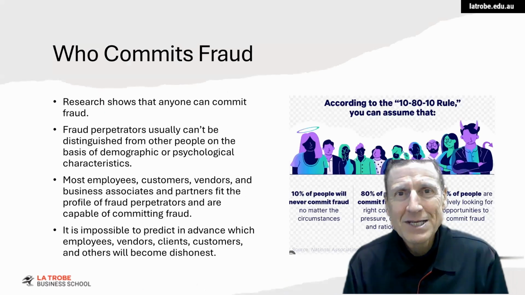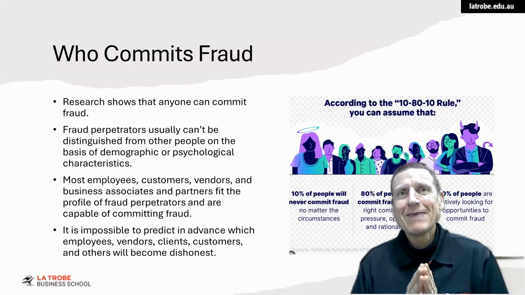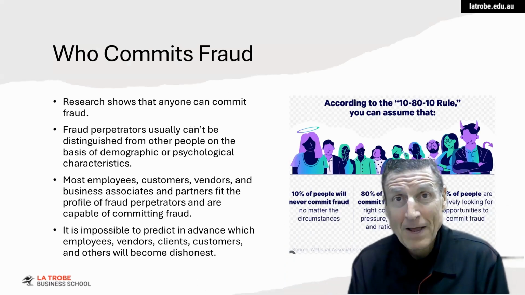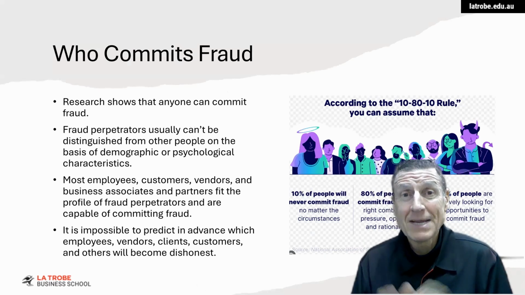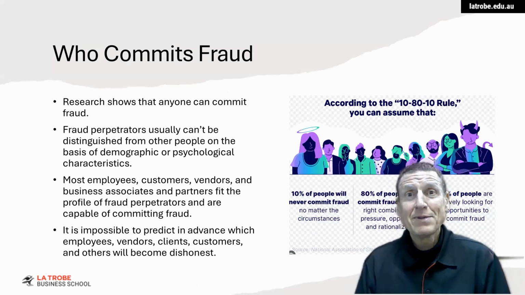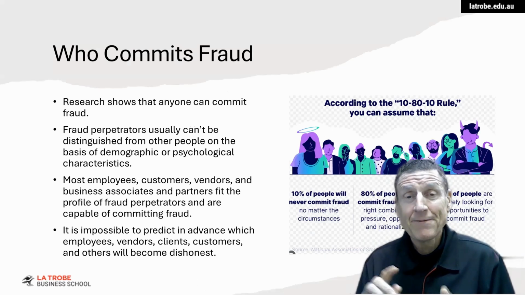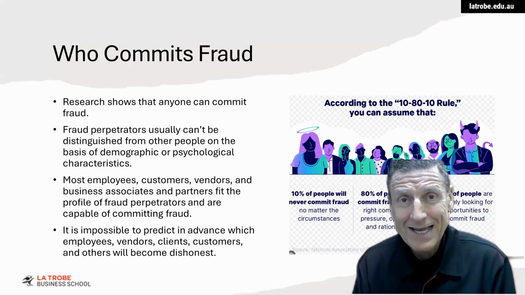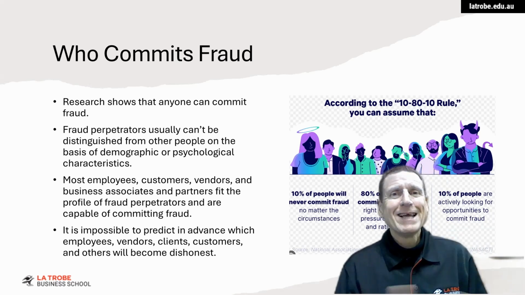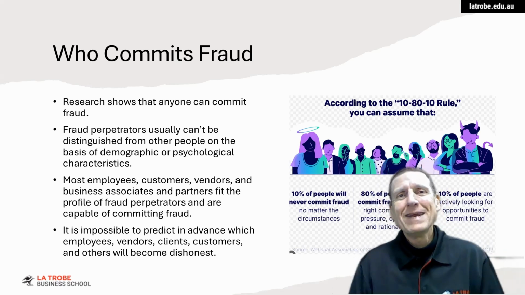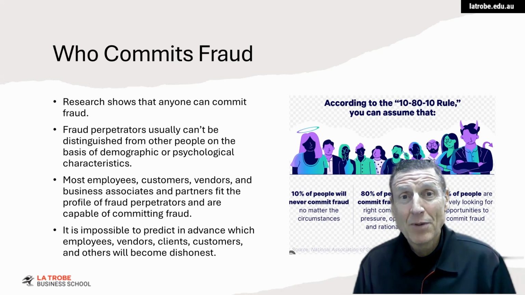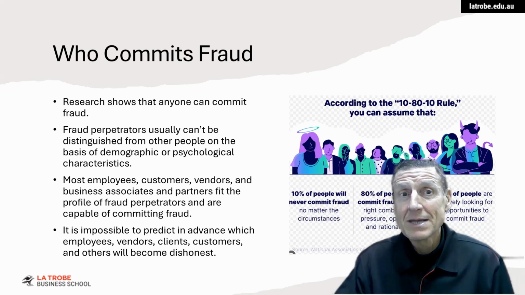Finally, who commits fraud? Well, we could say that if we take the total population of people around the world, 10% of people will never commit fraud. 80% of people may commit fraud if the opportunity is there to do so. And 10% of people will look to commit fraud in every type of situation. So there are many generic observations or predictions about what percentages of the population will commit fraud. But let's have a look at some data, shall we?